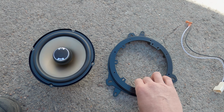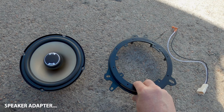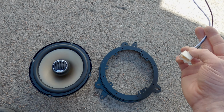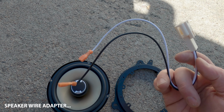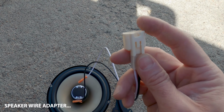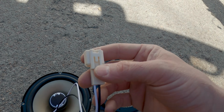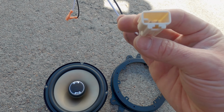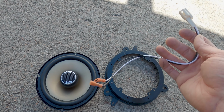good deal. This guy here is an adapter for the speaker, and then this is the actual, this is what they call a, I can't remember what the technical term is, but essentially this has the Toyota adapter that's in your door there. That way you don't actually have to do soldering and rewiring and everything. So this is like super handy. It was an awesome find. I'll have the link for both of these below.